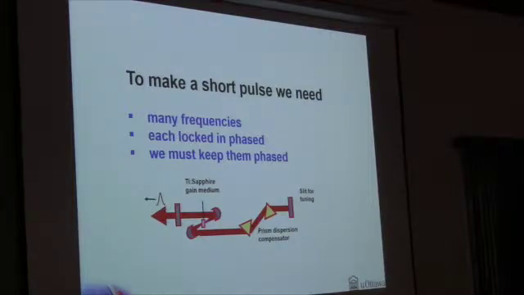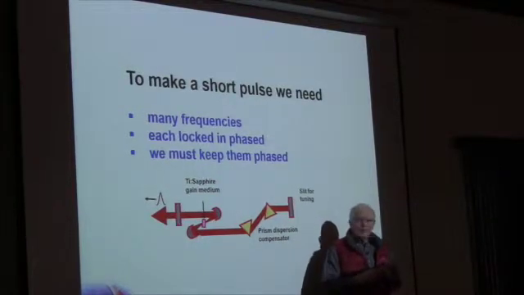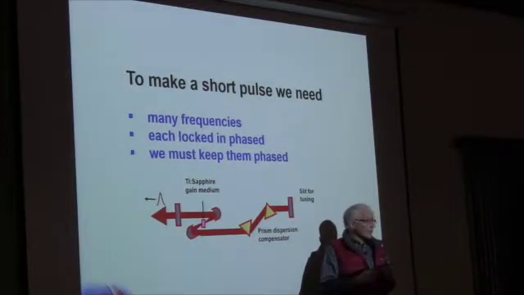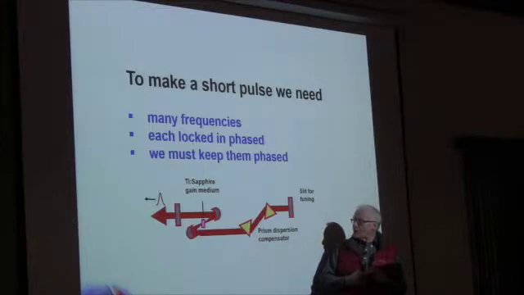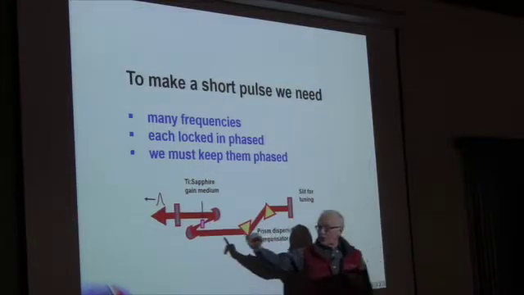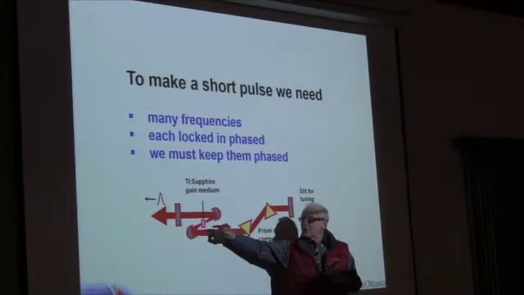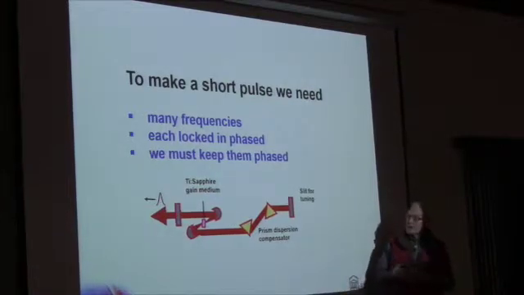And we must not only get them in phase, but as they propagate around in the cavity, we must keep them in phase. This is a modern femtosecond laser, which can go down to about a cycle or a few cycles if it's carefully designed. And it has very few elements in it. It has mirrors that are always essential for the laser. It has a gain medium. Ti-sapphire is frequently used because of its very large bandwidth, satisfying the many frequency criteria.